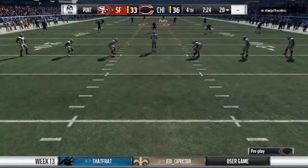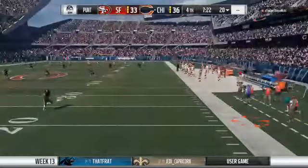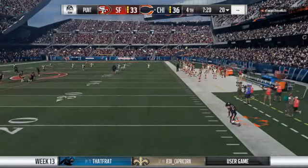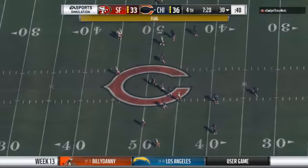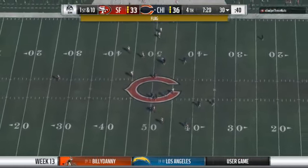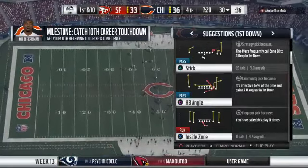Now, the 2 points, that's not totally critical at this point. Still a 1-score game, but they do have to give away the football with no guarantees they're going to get it back. Yeah, or at least if they get it back, will they have any time to do anything with it? So they've got to send their defense out there and say, guys, we got to have it right now. Save some time for us.